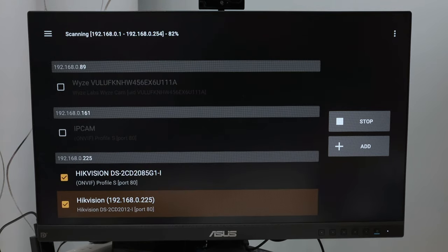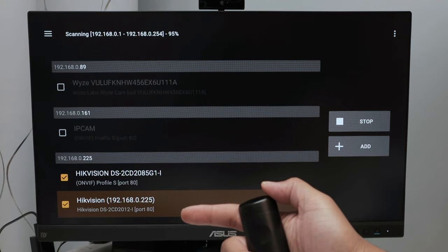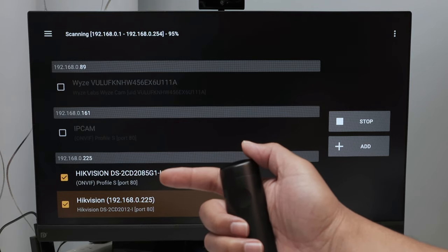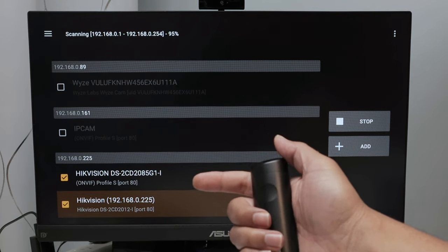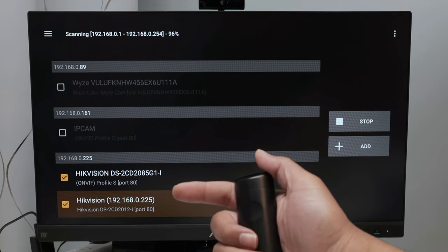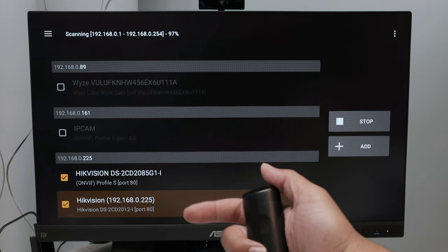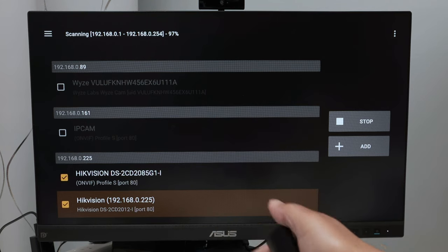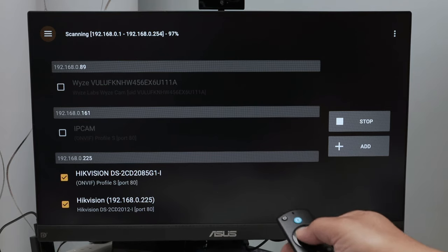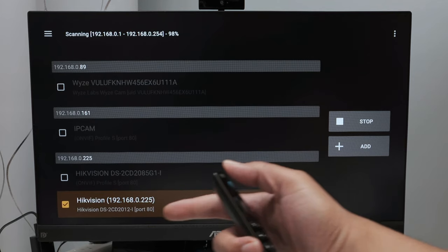So I come down and here I have Hikvision camera twice, right? One is using the regular protocol, Hikvision protocol, and the other one is using the ONVIF, which is a universal protocol for security cameras. Okay, Hikvision camera uses this protocol. It's common for Hikvision cameras. But basically here the best way to go is to use the standard protocol from Hikvision if it works. So you try this first. If it doesn't work, then you try the ONVIF protocol. I'm gonna show you first the regular one. So I'm going to unselect the ONVIF one. Let me just come here and unselect this one and just select this, right?